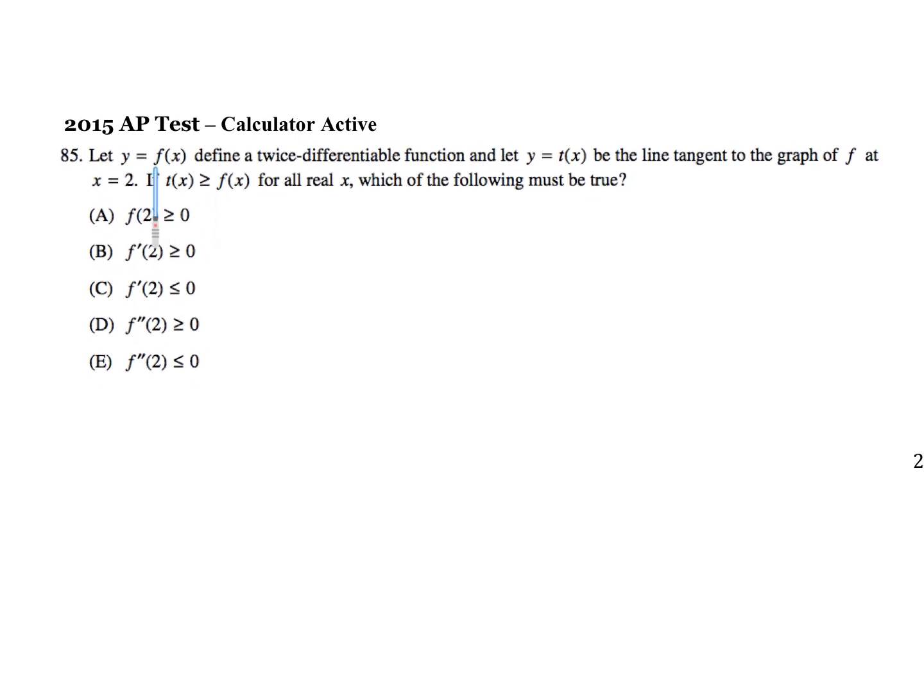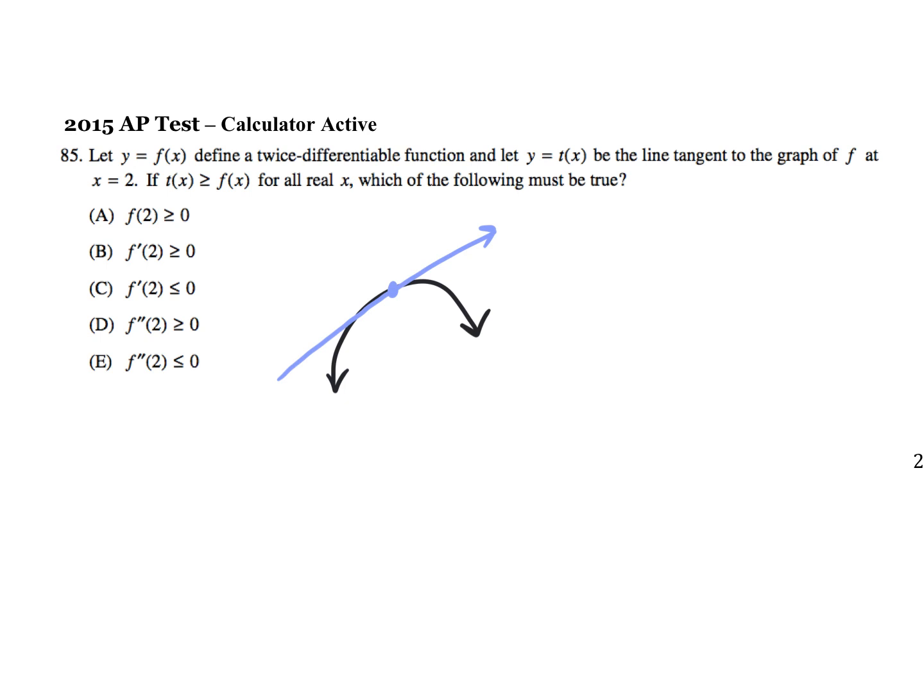Okay, check this out. They said f of x is the y. T is the tangent line to the graph, and it's tangent when x is 2. Look what it says. The tangent line is always greater than the function. If the tangent line is greater, it's got to be above. So if I've got this function, and I'm going to say when x is 2, would you say this tangent line's y values are always greater than or equal to the function's values? Yes. We feel okay with that?